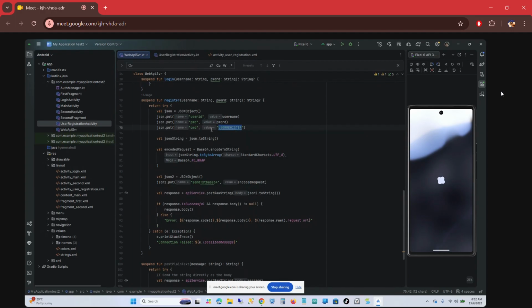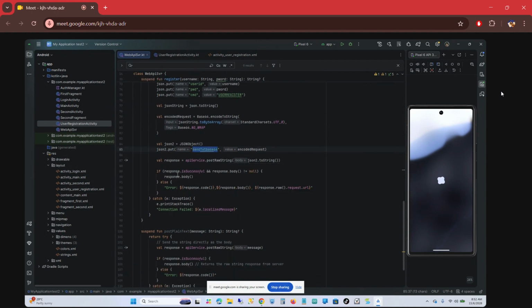From here, we encode it to base64, put it into a JSON name, and then call the post raw string API.